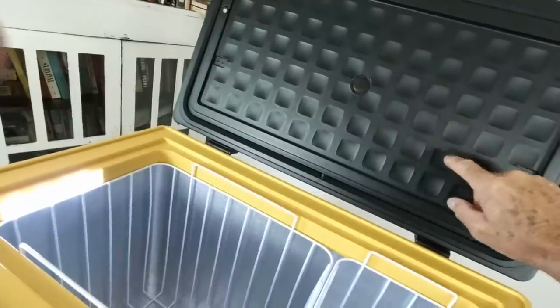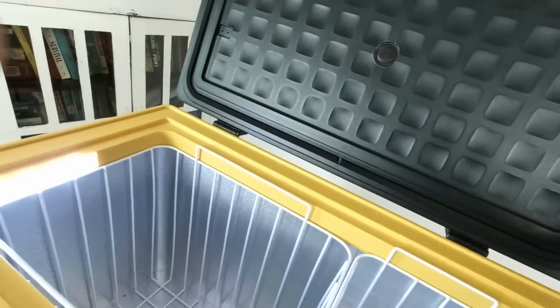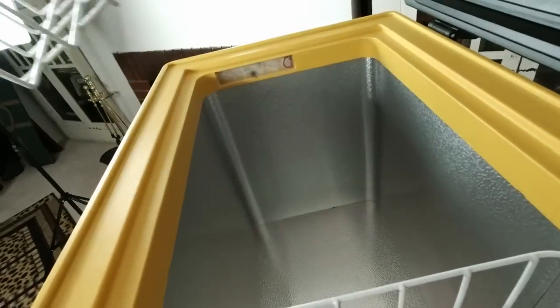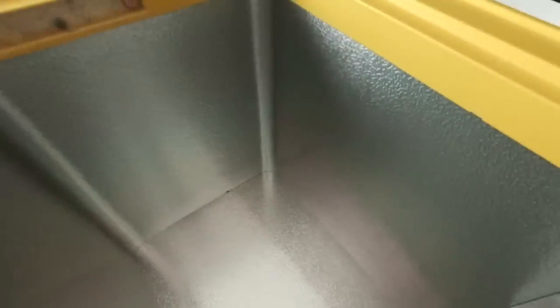I can't tell if the lid is insulated or not, but I think it is, just by the sound of it and the feel of it. But this refrigerator did do very well on its efficiency test. One person did complain that juices can get into this crack down here between the side aluminum panels, and that they caulked this up. Just ran a bead of caulk around the bottom.